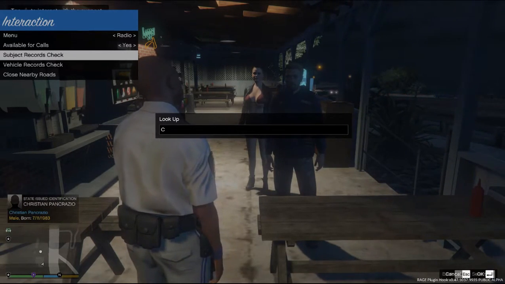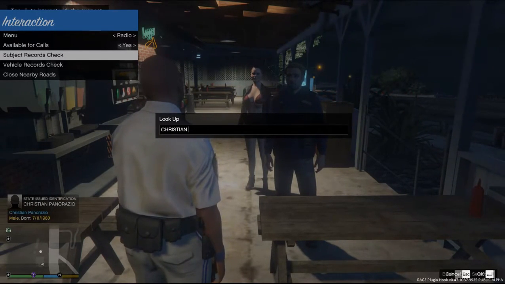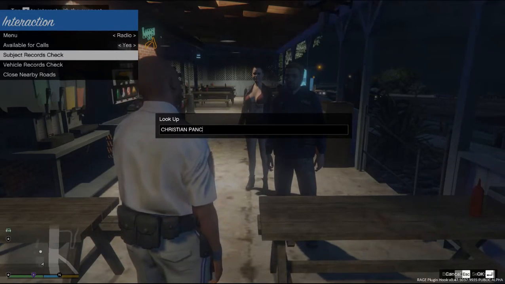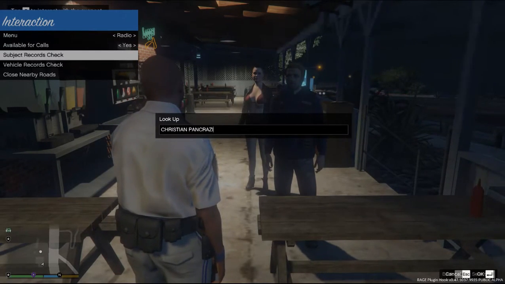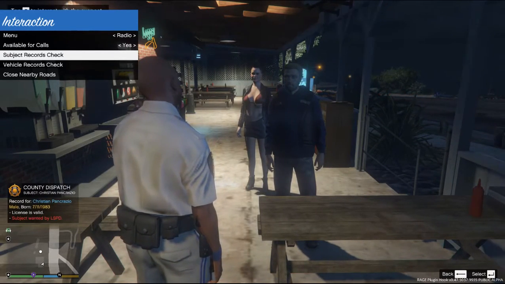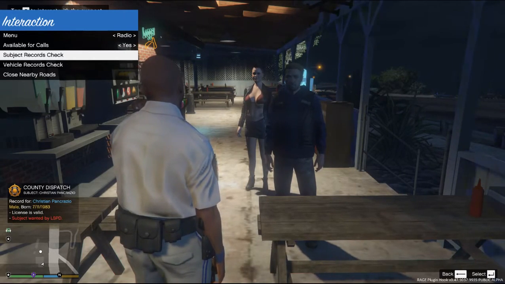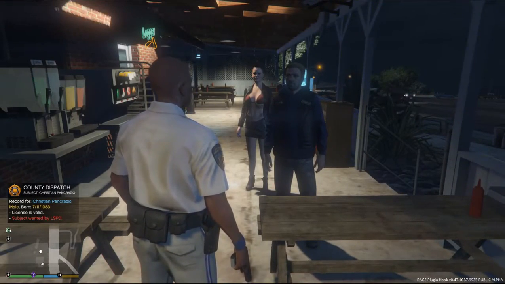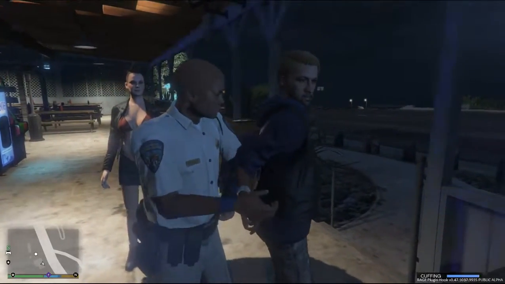So here, I'll put it in. PANCRAZIO. And he is wanted by LSPD. So there's a warrant out for his arrest, so I'm going to have to arrest him. So I'm going to press N to close that menu. Hold E. And he's under arrest.